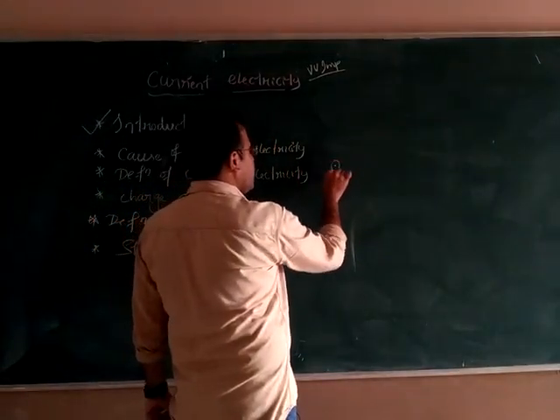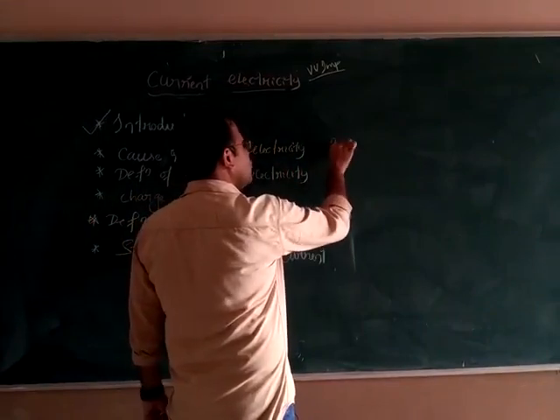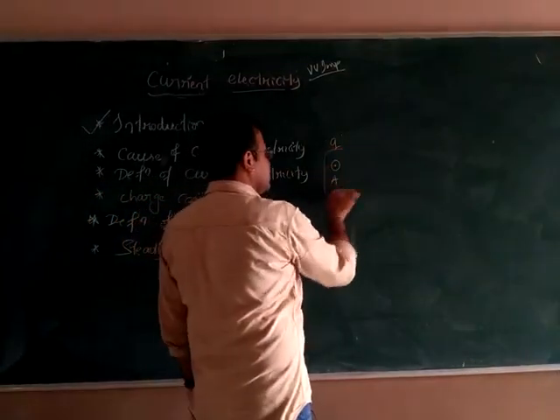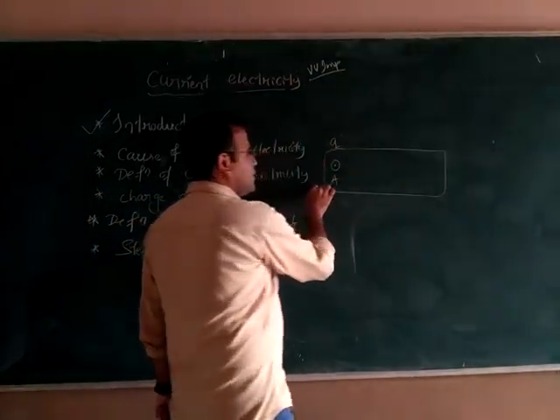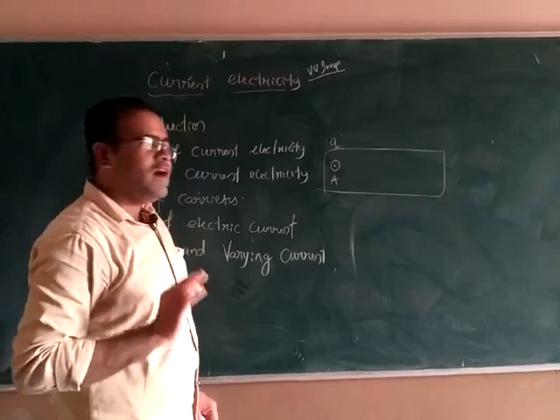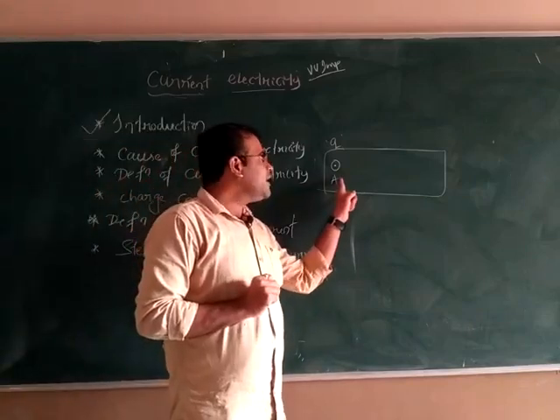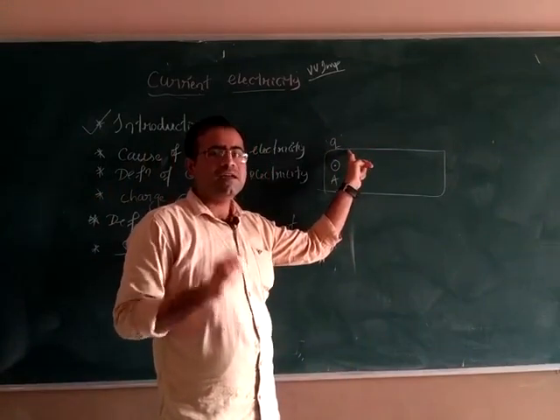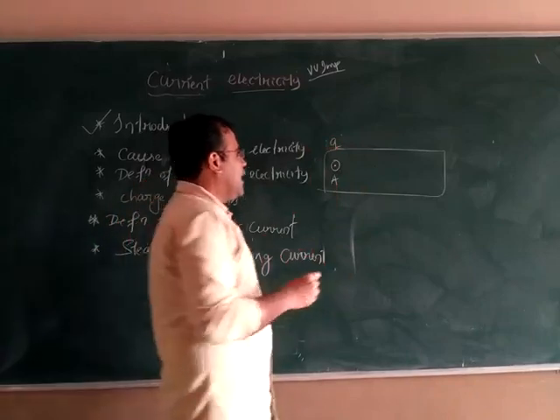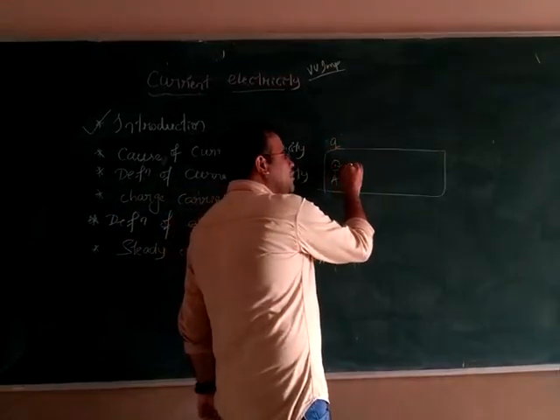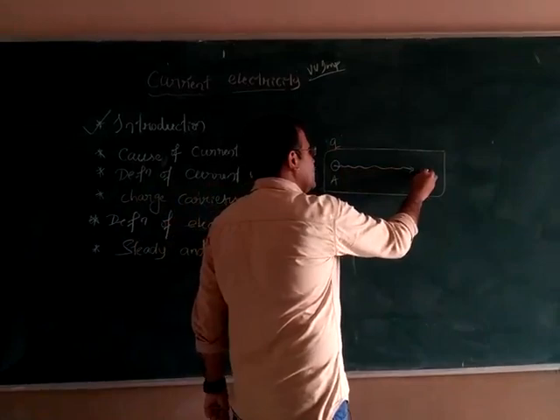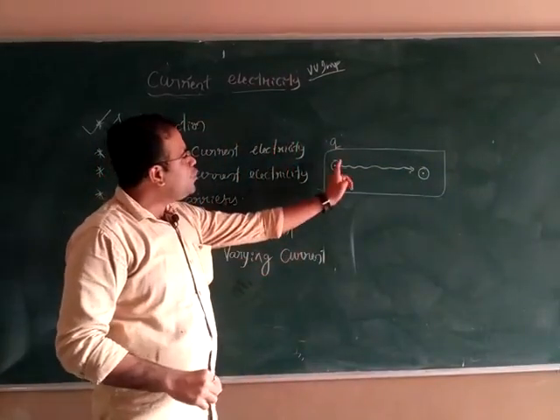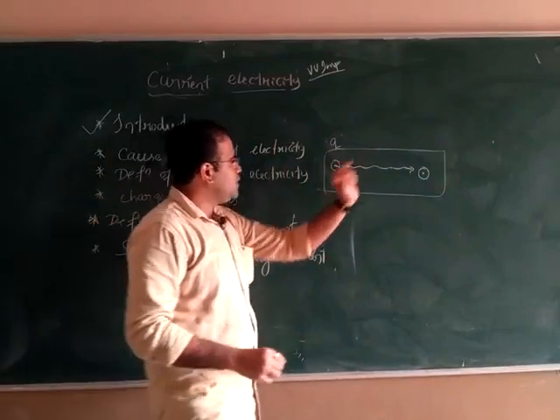For example, at point A, suppose some charge Q is placed, and this is what you are observing in a particular conductor. So let us assume this is one of the conductors here. In this conductor you are supposed to observe at point A one of the free electrons, or else one of the charges here. Now from this point A to the point B, let us assume this is one of the points where this charge that you are observing is going to move from point A to point B.